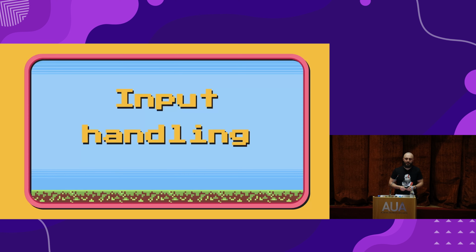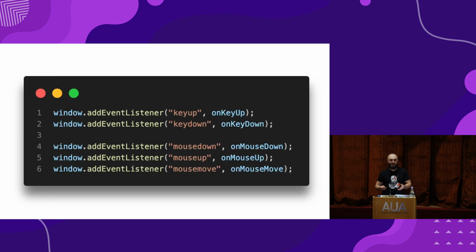Another important part is the input handling. From device to device, the input devices may vary, but the most common ones are keyboard, mouse, and touchscreen. So you must implement these functions and adjust them to your game engine. Basically, you are just making wrappers for these functions: key up, key down, mouse up, and mouse move. These are native browser functions, but developers are really lazy sometimes, so you can have better implementations of these functions, and you can make the life of other developers much easier.